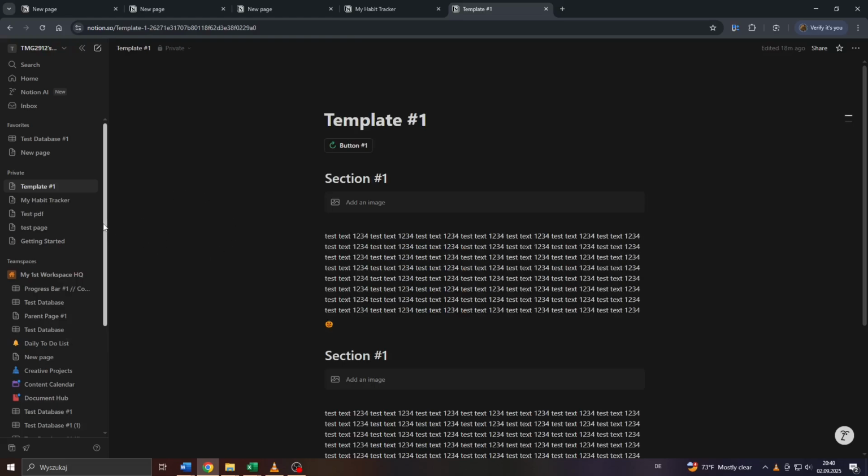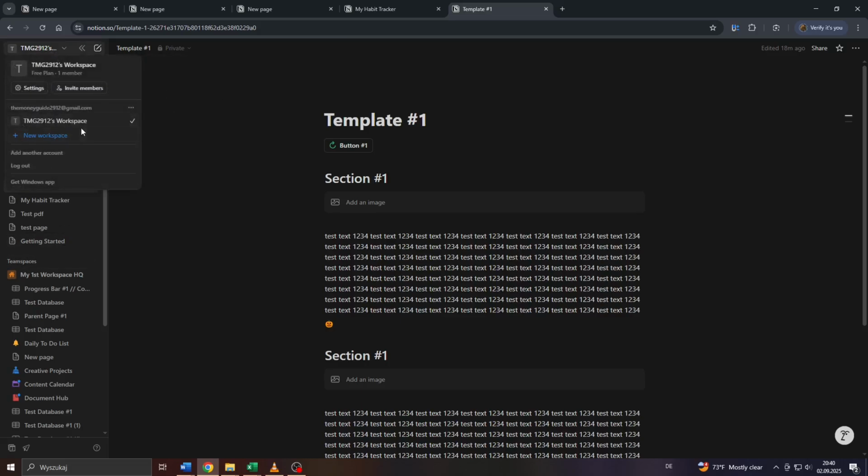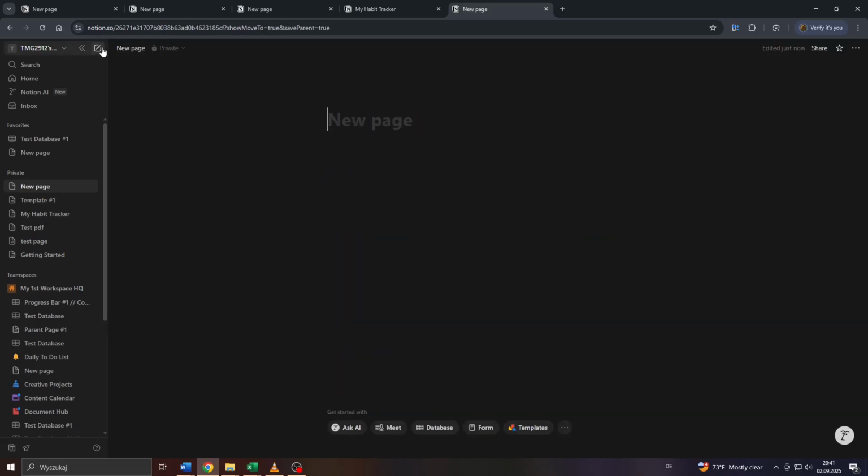Alright, so as you can see, we're here on Notion and you will need to log into your account first, of course, and select your workspace here in the top left corner. So let me go with that workspace here for the sake of this tutorial. After that, start a completely new page and convert it into a form later. To do that, click into that button here in the top left, create a new page. That is going to add your new page here to the list of pages to the left.